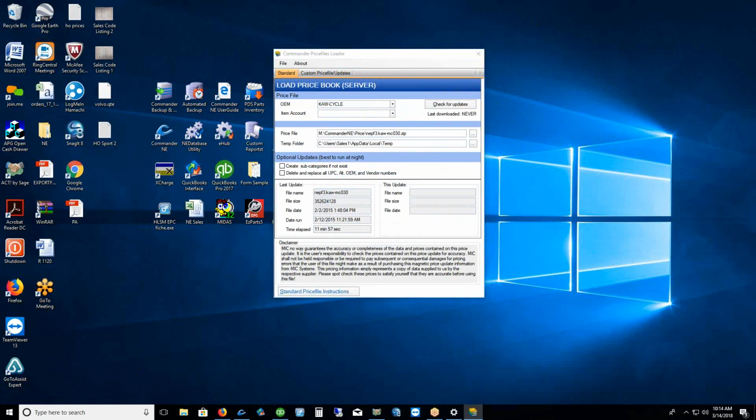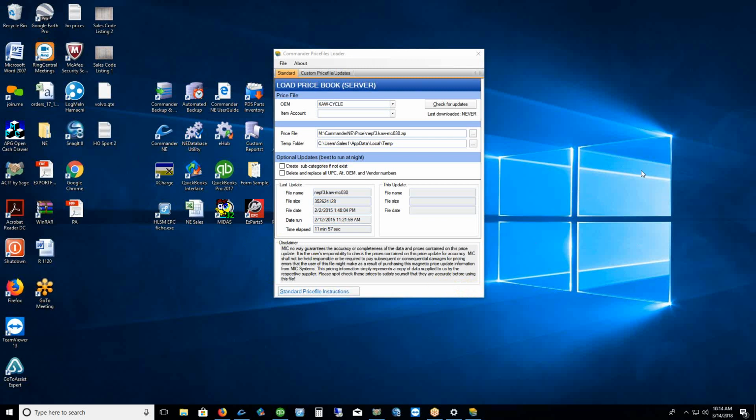And then you're going to have a button appear down here in the bottom right of this box where you can click I accept. And all that really means is we're telling you, hey, we don't make these prices. These price files are downloaded from various suppliers. We're not responsible if for some reason there's a price that isn't accurate in the file. So that's how we update our parts and prices for you.